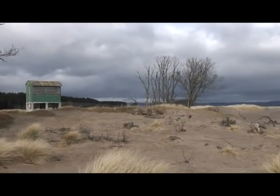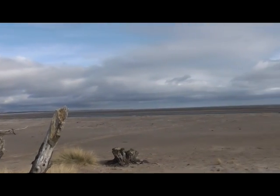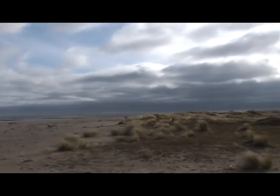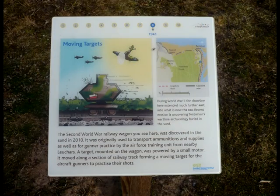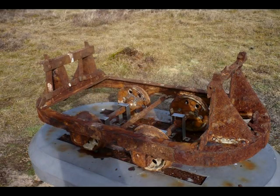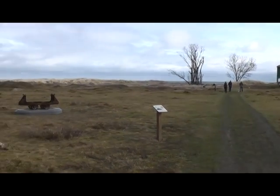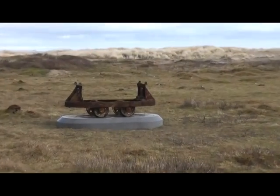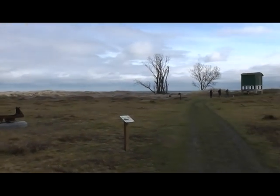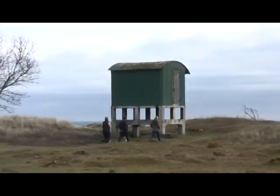During World War II, the shoreline here extended much further east into what is now the sea. Recent erosion is uncovering Tentsmuir's wartime archaeology buried in the sand. The Second World War railway wagon you see here was discovered in the sand in 2010. It was originally used to transport ammunition and supplies, as well as for gunner practice by the Air Force training unit from nearby Leuchars. A target mounted on the wagon was powered by a small motor and moved along a section of railway track, forming a moving target for aircraft gunners to practise their shots.